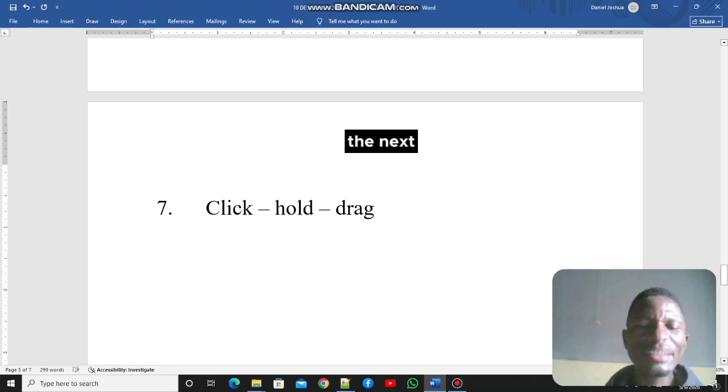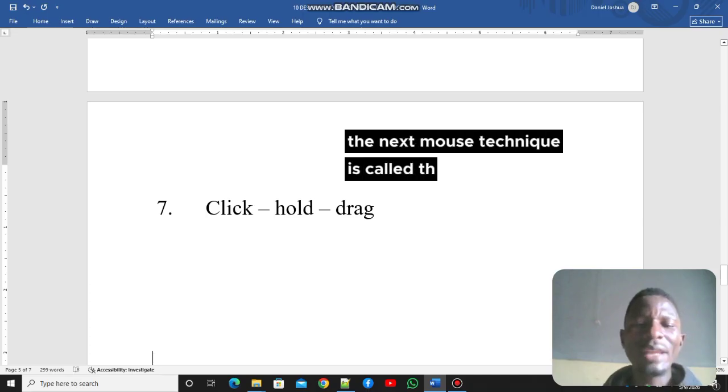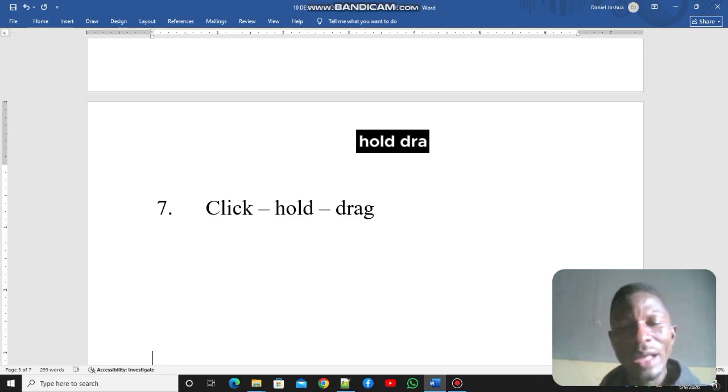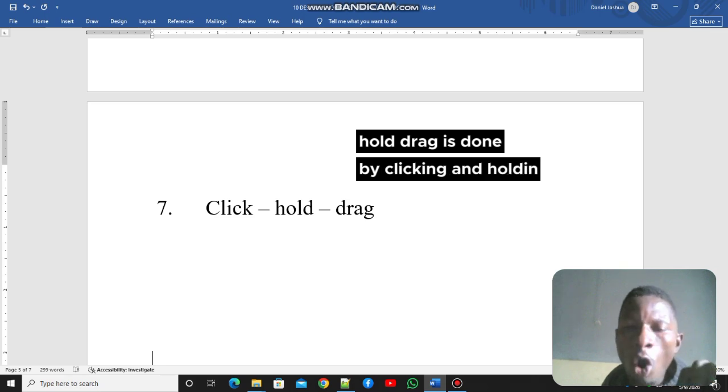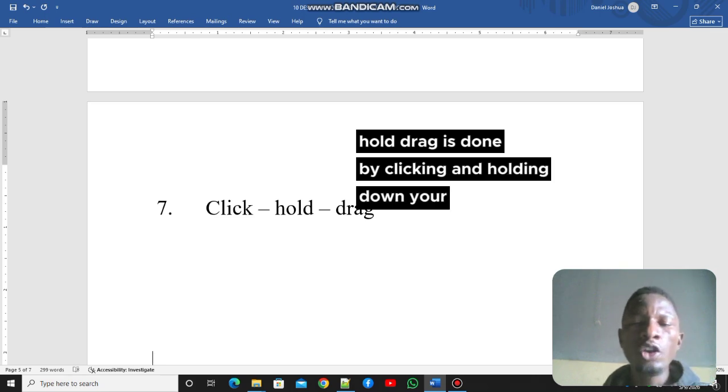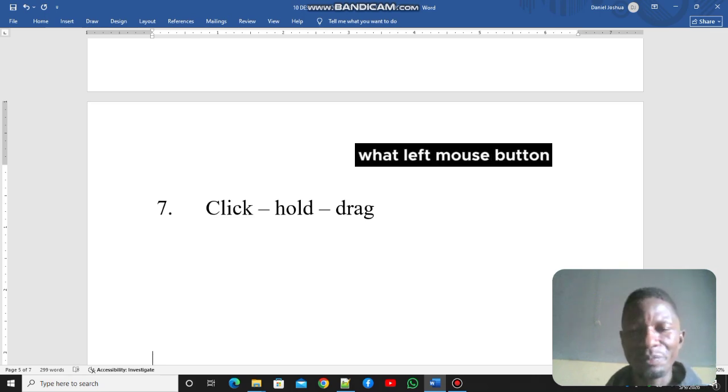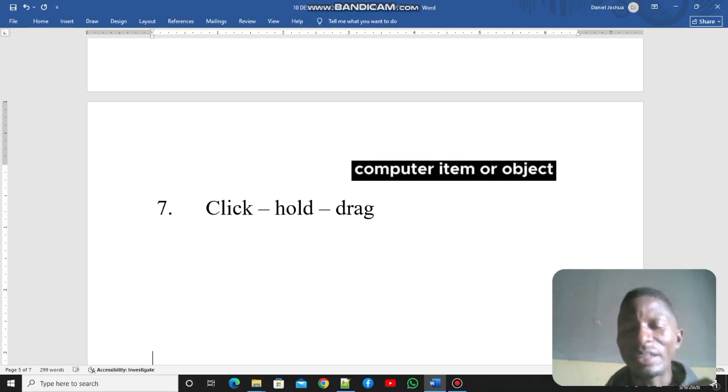Okay guys, the next mouse technique is called the click hold drag. The click hold drag is done by clicking and holding down your left mouse button on a particular computer item or object.